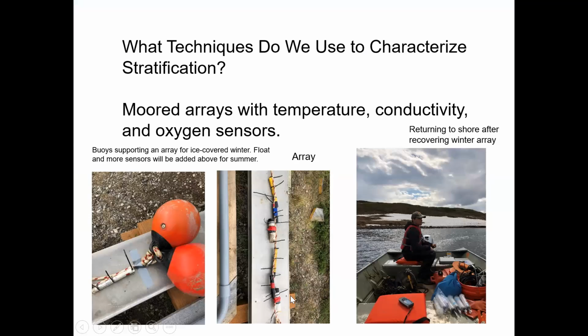And here are examples of just some of our instruments laid out in arrays. Under the ice, we put arrays. We have them in summer conditions. We have them in the tropics. Under the ice, sometimes we get scared. One of the buoys that holds up the line is going to collapse, so we sometimes put two. And you can see our halyard line that we use and cable ties holding on the instruments.